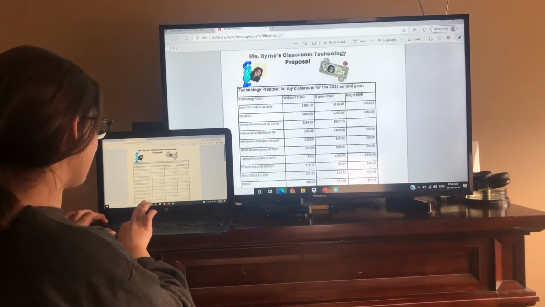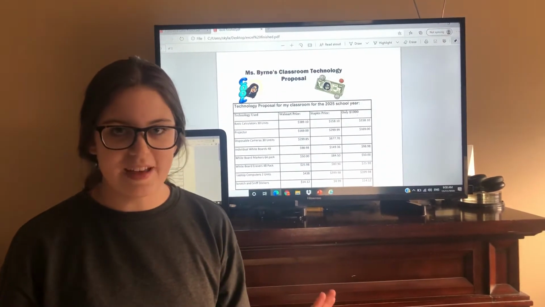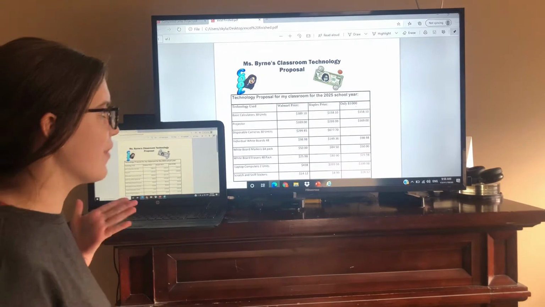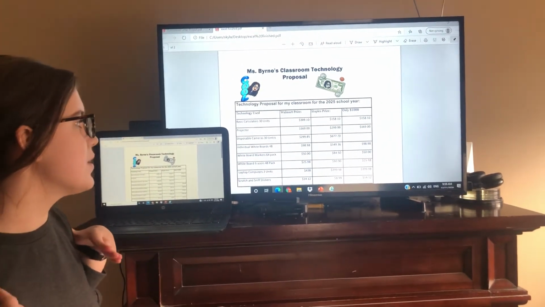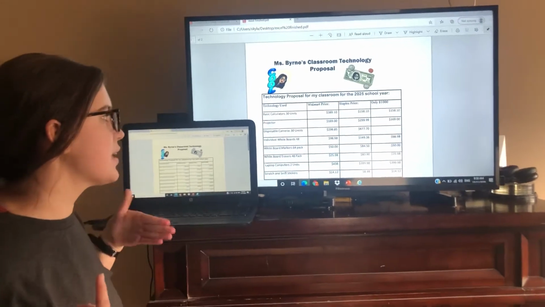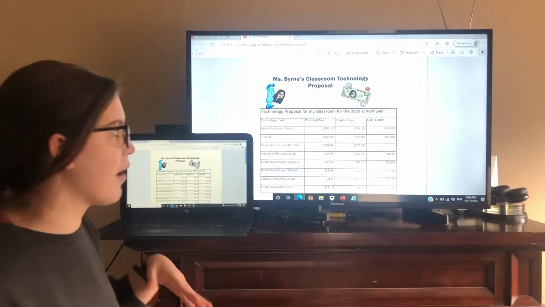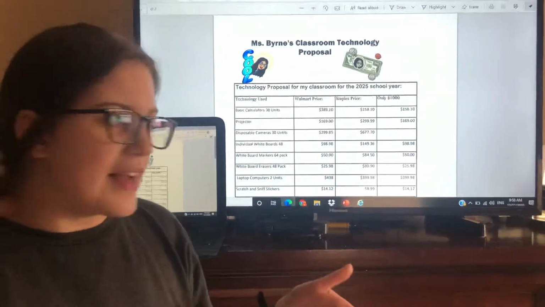There we go. Okay, so for this, I had never used Excel in my life before, and so it was an adjustment getting used to how the program worked, but I really liked how I could use the formulas, and the way I tried to set it up was so it was engaging at the top, but really broke down my budget for how I would spend that $1,000 that was provided to me.